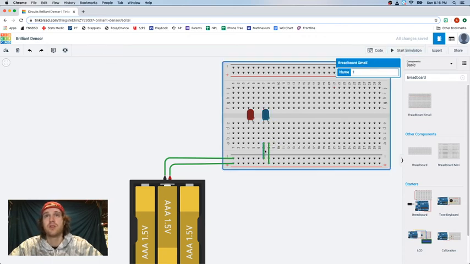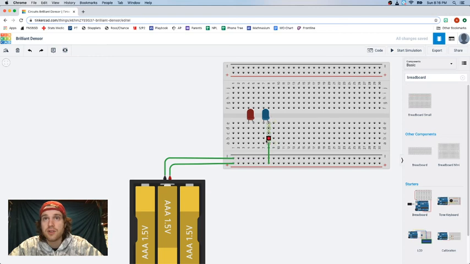So to create a series circuit here, I want to come up through this LED, and I want to go into this path of this LED. So I'm going to come out the positive, bridge over to this port, up through these ports, connect. It's going to go up through the LED, it's going to come down, and I'm going to bridge over to here. Now the electricity is going up through the LED. It bridges over from row 7 to row 5. It's going to go up through the LED, and we're going to come back to negative.